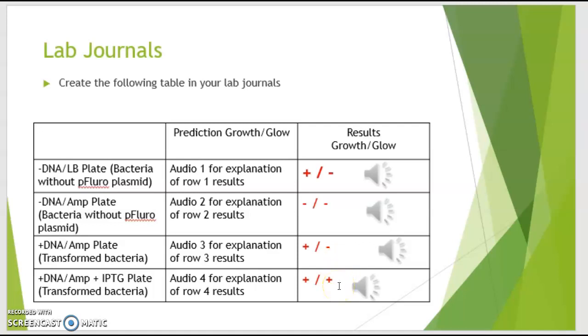Hopefully that last little bit made sense and can help you understand it. On the bacteria that has a plasmid, would it be able to grow in the presence of bacteria food, ampicillin, and IPTG? Yes. It has the plasmid, so it can grow in the presence of ampicillin. Would you expect it to glow? Yes. It has the promoter, it has a plasmid, and it has IPTG. So it allows for the expression of the green fluorescent gene here, which will allow it to glow. So hopefully that makes sense.